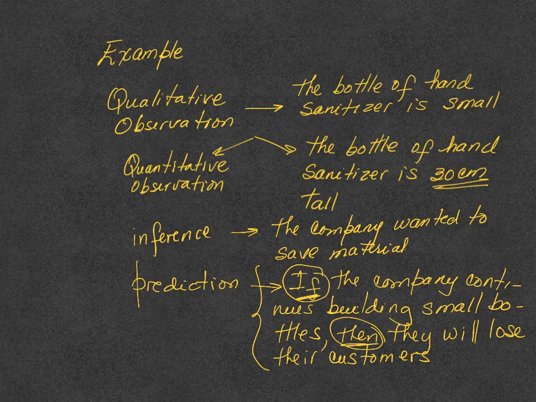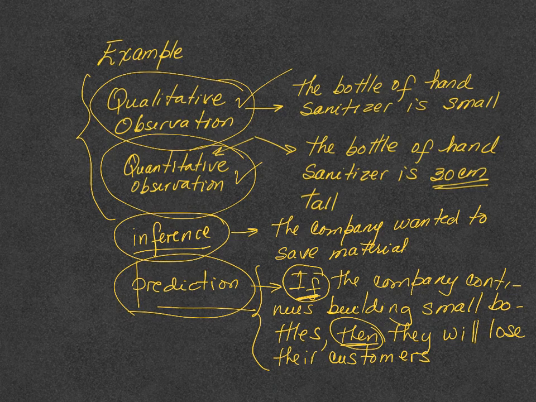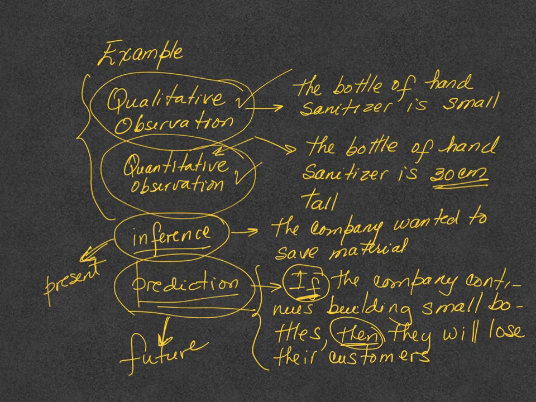So I'm going to continue. Keep in mind, today we're going to cover qualitative, quantitative, observations, inference, and prediction. With these two, you are observing your environment. You use numbers, quantitative. You use words or pictures, qualitative. Based on what you have observed and your previous knowledge, you can make an inference of the situation. An inference is an explanation that you're making of what's happening right now, in the present. Based on what you know also, you're going to make a prediction of what's going to happen in the future, a forecast. Questions about that? Okay, you don't have any questions.